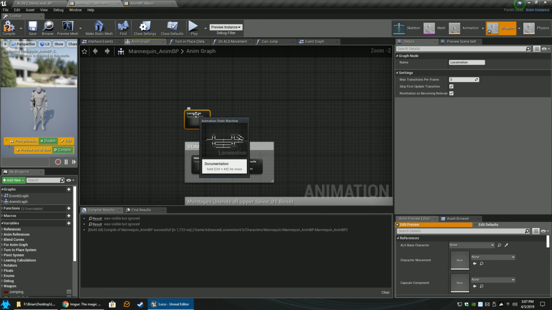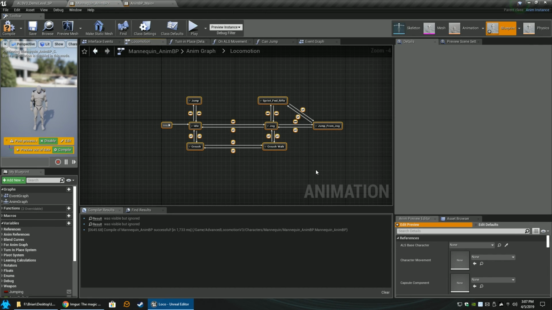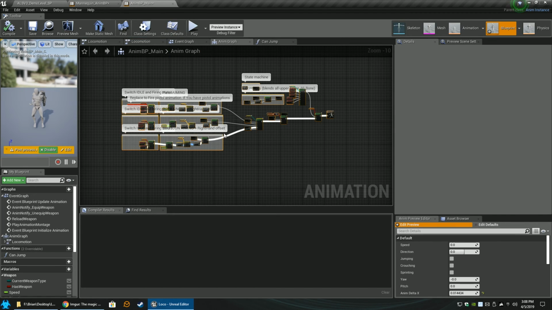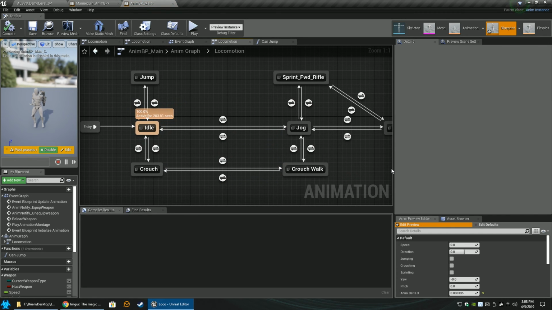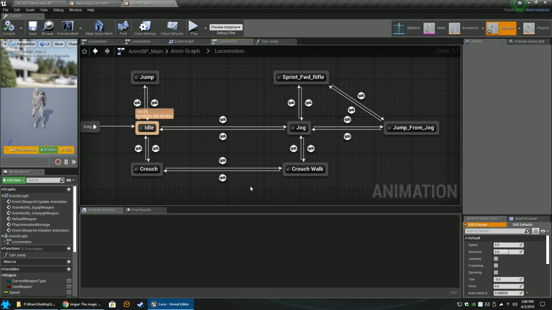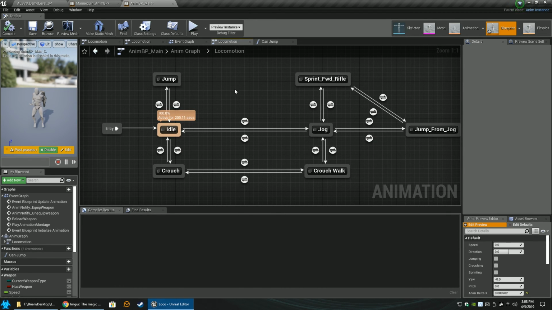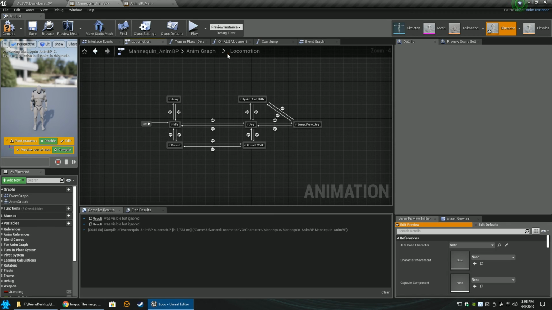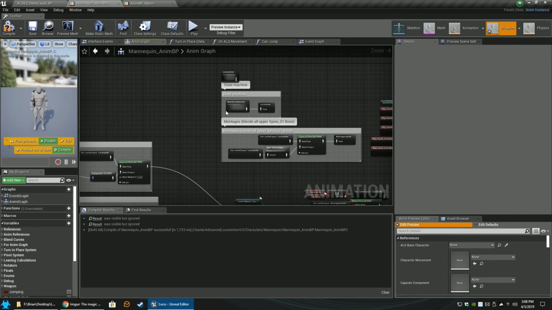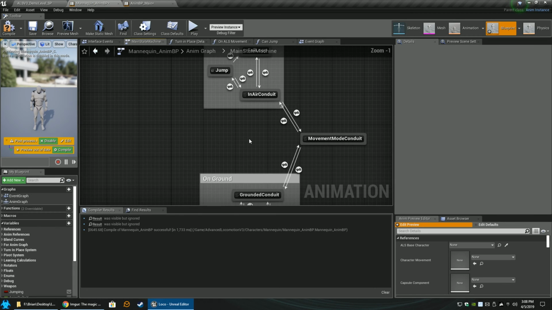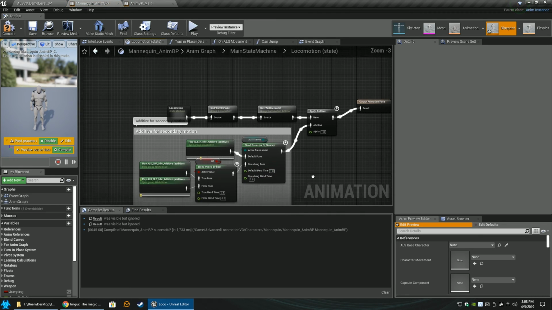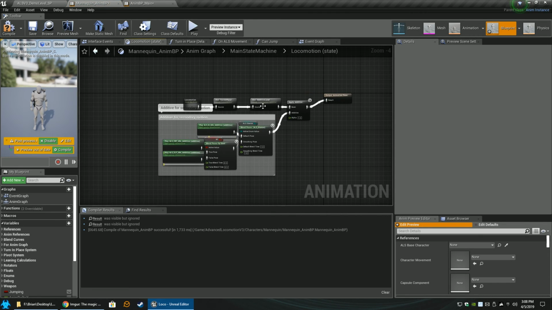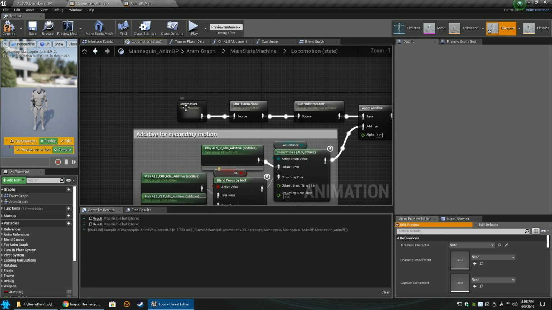Now, either you could open the one that's inside of the locomotion system, but you'll find you're jumping back and forth. So what I would do is find the same place here and do that in the other tab that is the anim BP for the weapon system, because we mainly just need to copy information out of it. And then we want to go back and open up the information for the locomotion system. So go ahead and open up locomotion. And then in there, you will see another one called locomotion.